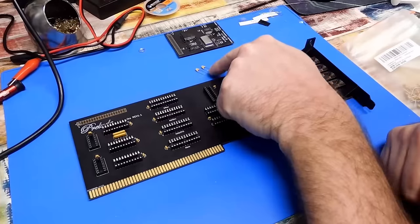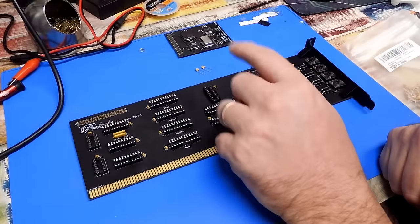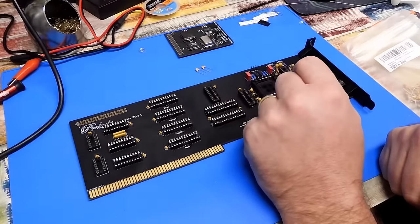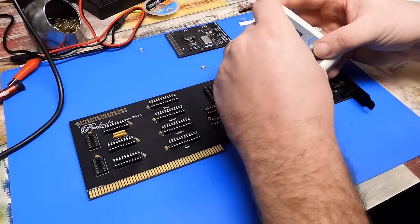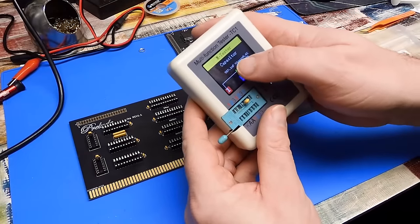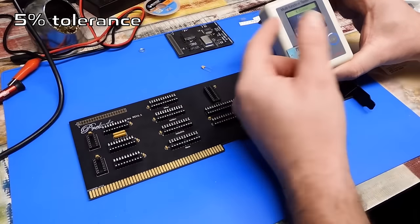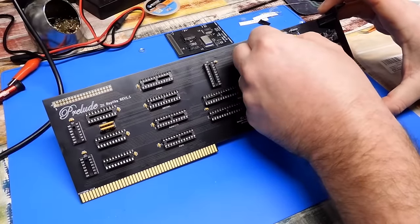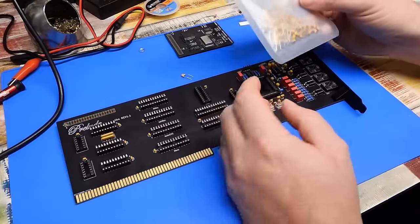It's a new day and we have two 1 microfarad capacitors to finish off this build. To get them so quickly I ordered them from Amazon — not exactly the first place you'd think of for components, but they do stock various bits and pieces, though the jury's maybe out on the quality. So let's test both of these using our little multifunction tester. It's reading 987 nanofarads — these are 1 microfarad or 1000 nanofarads at 5%, so that seems within spec. The bag of 100 cost me five pounds.